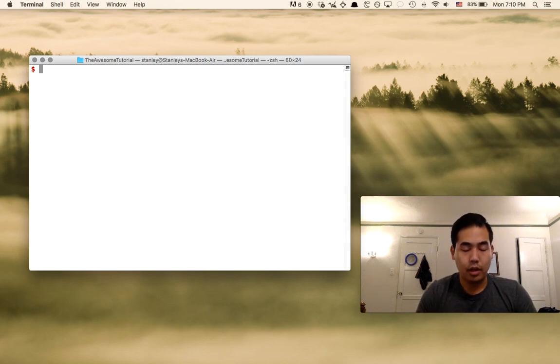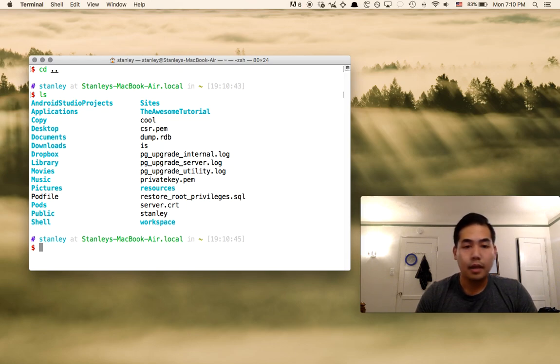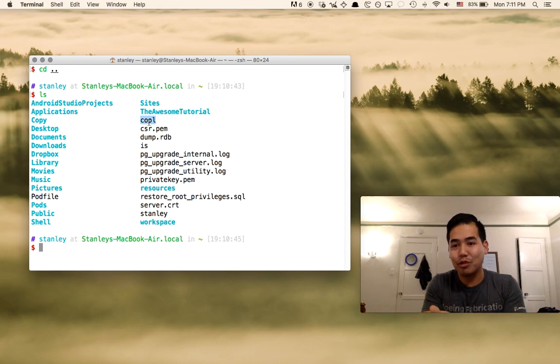And just to be sure, let's go ahead and cd, and again, use the 2 dots to move 1 directory up. List again. And then you're going to notice that all our files, Stanley is cool, have been moved out. This is so much more effective than dragging files around using the GUI. This is literally the only way I move around my computer nowadays. I don't rely on the graphic user interface at all if I can. I'm mostly just living inside the terminal.